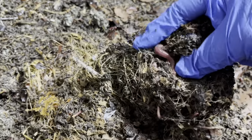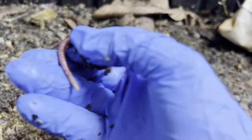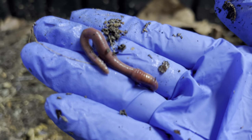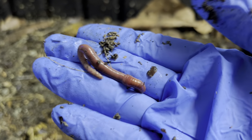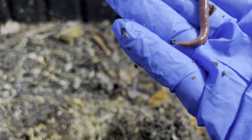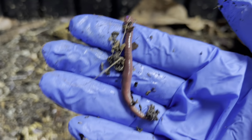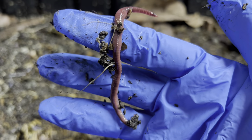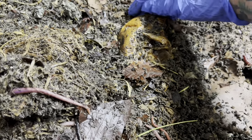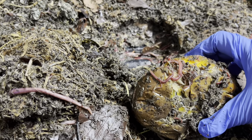Look how nice this camera looks! Oh, this is definitely an African nightcrawler right here. I love the way the background gets blurry and lets you focus on the worm — that is gorgeous. When I look at him with my eyes he's a lot darker than he shows up here on the camera. This is a mango I put here a while ago and it looks like they're taking their time eating it.